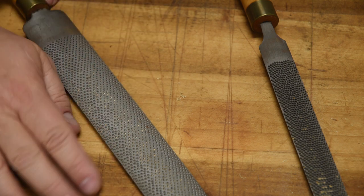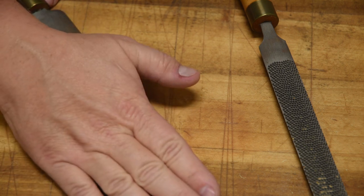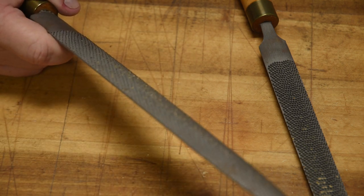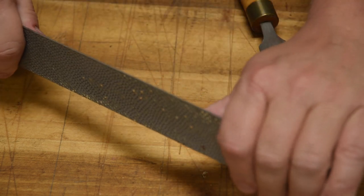They are not annealed, so that's why they stay sharp for so long. They are also kind of brittle. You do not want to drop these on concrete because they are not going to flex at all.